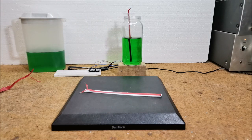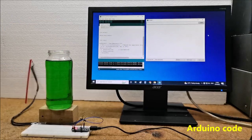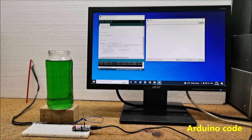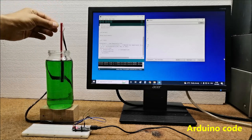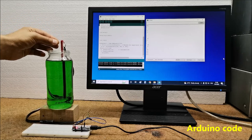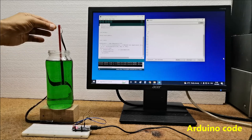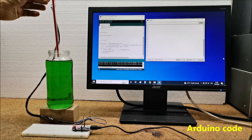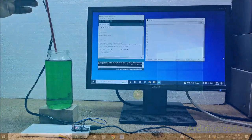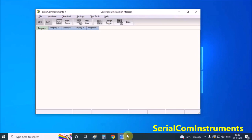And now let's see what this looks like in reality. And now these mapped values in the ratio of 0 to 500 milliliters. For this purpose, I will use the great freeware software SerialCom Instruments.